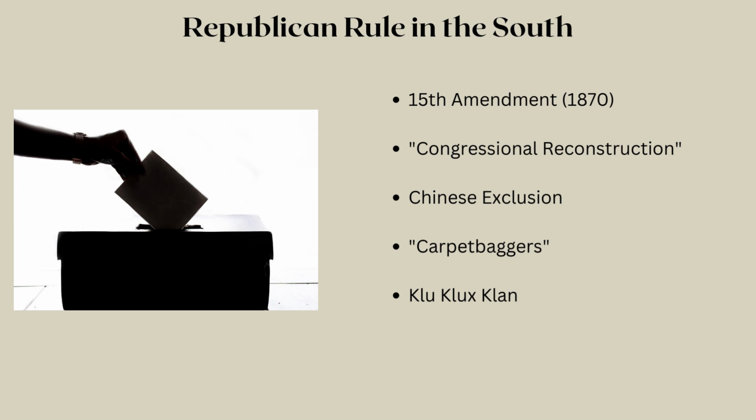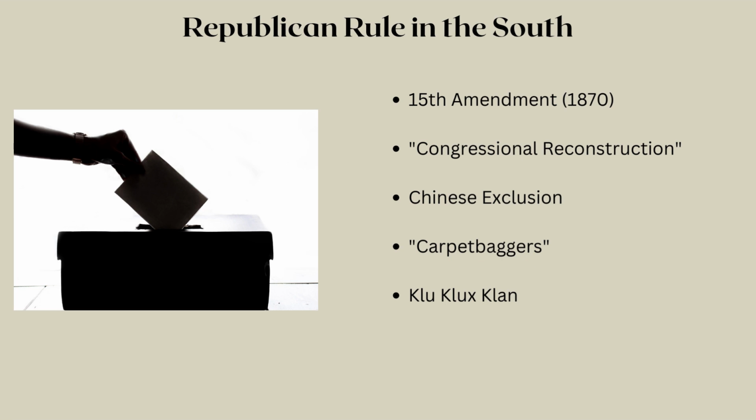First of all, it immediately abolishes all the white supremacist governments that cropped up during President Johnson's Reconstruction Plan and replaced them with military control over the former Confederate states. It required new state constitutions in the South to recognize black male suffrage, something that they were hesitant to do. It also puts Ulysses S. Grant, the former Union general and soon to be president, in charge of this process.